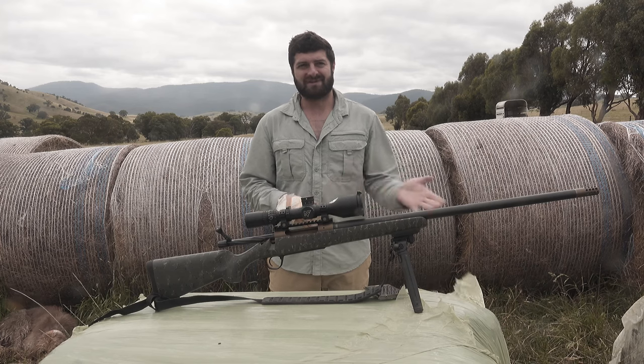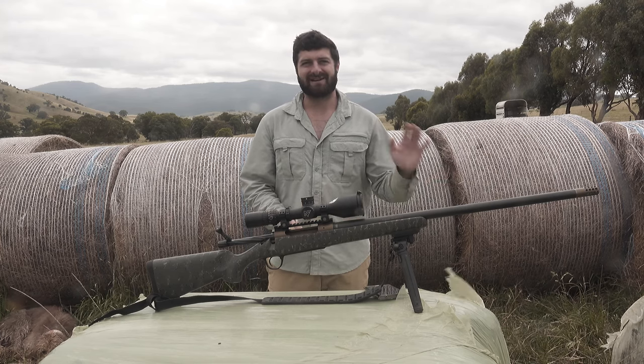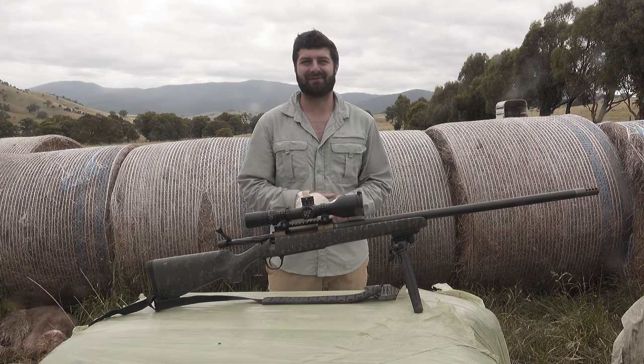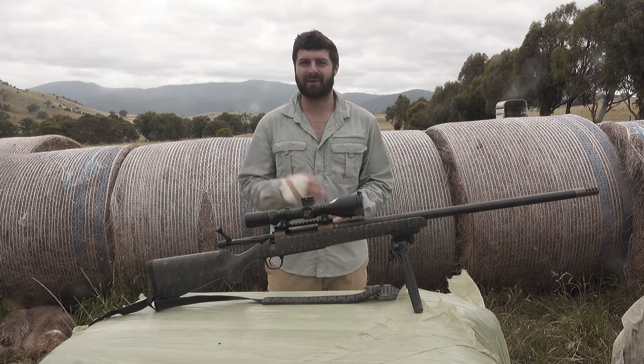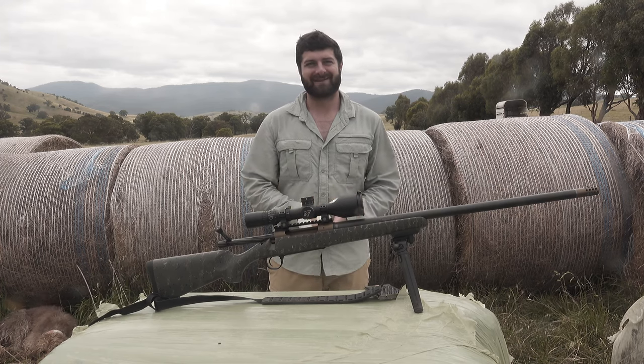You can obviously swap out the muzzle brake, and it's great they come with a factory muzzle brake, but it is a radial design, and yeah, I'd personally prefer just a straight 90 degree three-port brake. I feel like that would be a lot better option. Anyway, that's just what they've done.